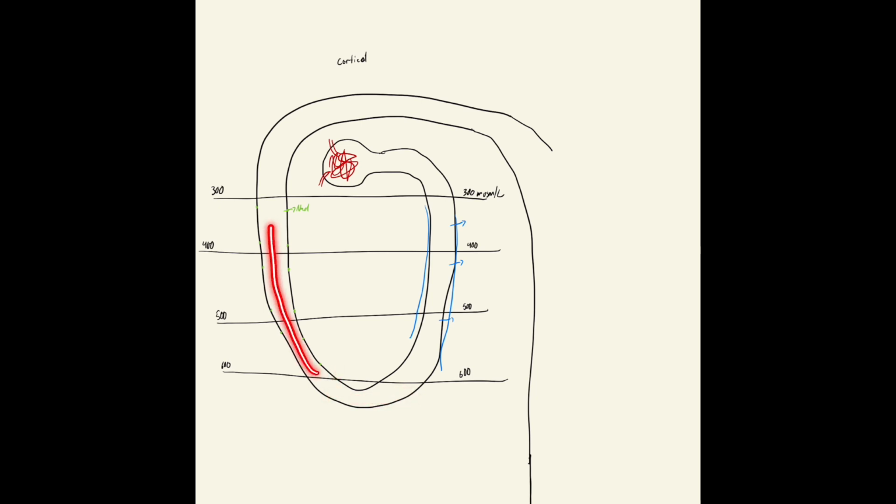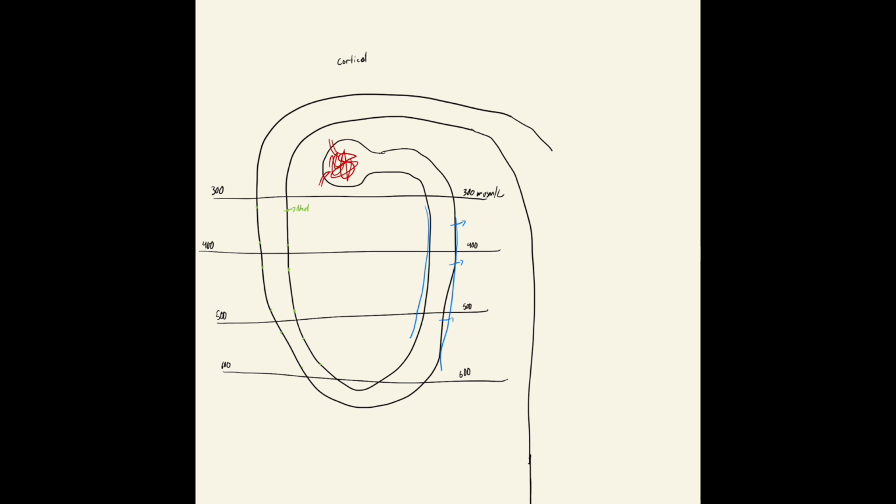As we move up the ascending, we have sodium chloride coming through channels here. Everywhere where I'm making dots, there's little channels. And we have sodium chloride leaving to reestablish the gradient. So here in the loop of Henle, we have almost no water and a lot of salt because the salt has not left yet because it leaves as it moves up. So we have a really strong concentration gradient here.